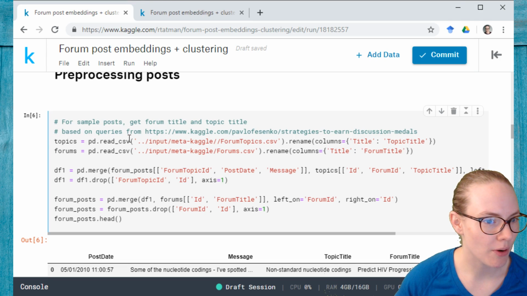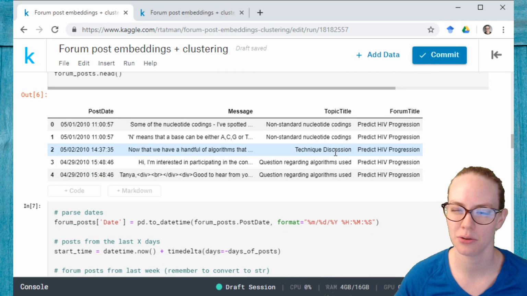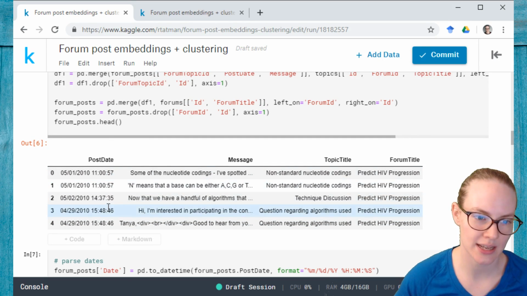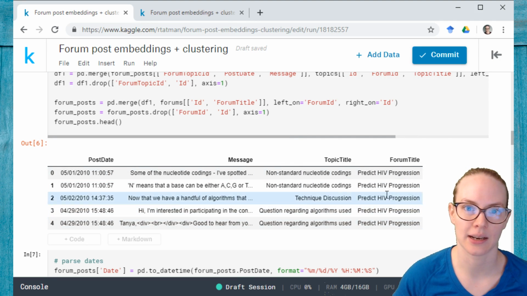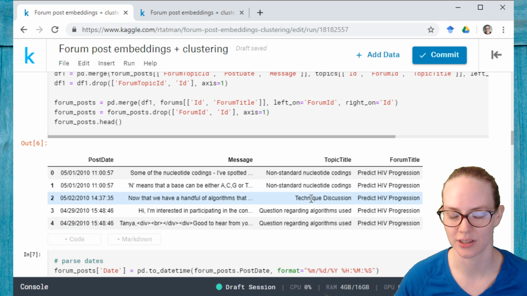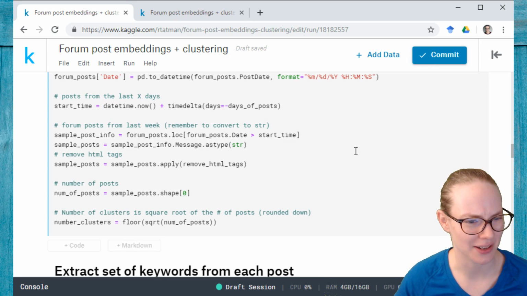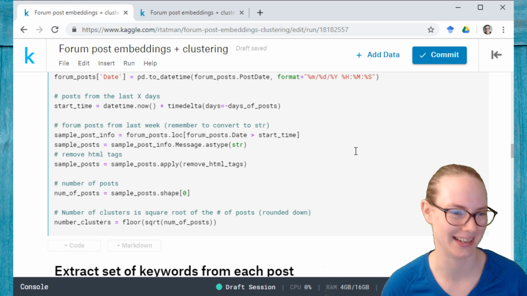That's the idea. A little bit of processing. We're reading in the forum posts. Here we are adding additional information. I don't remember if I did this on camera or not, but here we are having for each post the date that it was made, the message of the post, the topic title, and then the forum title. And this is to make it a little bit easier for me to understand the forum posts once we've done the embedding, instead of looking just at the keywords that we've extracted for each forum post. Yeah, I think I might have done this off camera. I don't remember. I've been working on this off and on all week as my fun project when I get tired of other things.